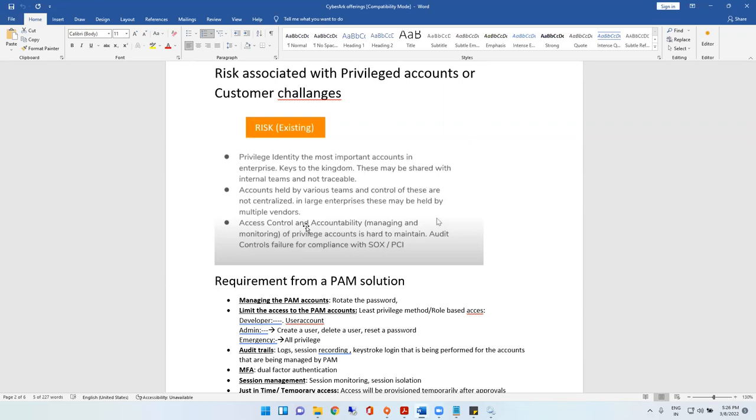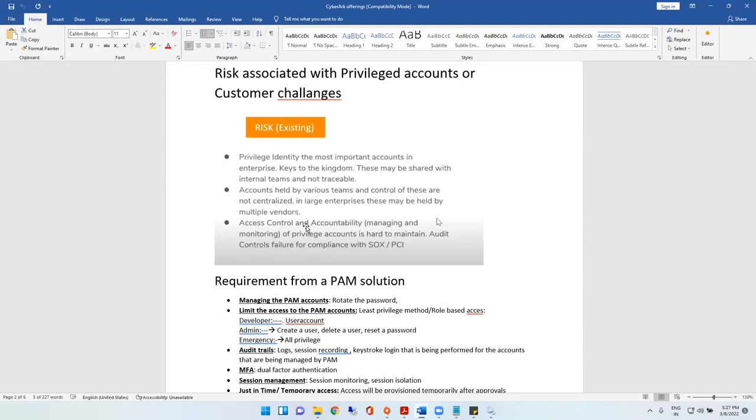The application team got the server. They installed their own application, and when they installed it, they created an administrator account within the application. So we have an application administrator account and a server administrator account. We have two privileged accounts on one server being managed in two different places, one with the server infrastructure team, one with the application team. And if this is the process you follow, it's going to be the case with all the 10,000 servers you're going to have. The privileged accounts will be managed in two different places.